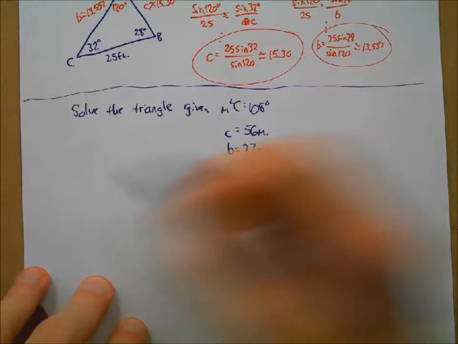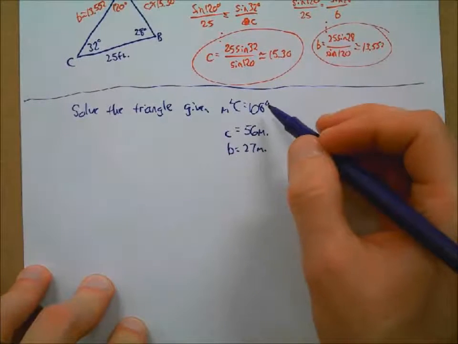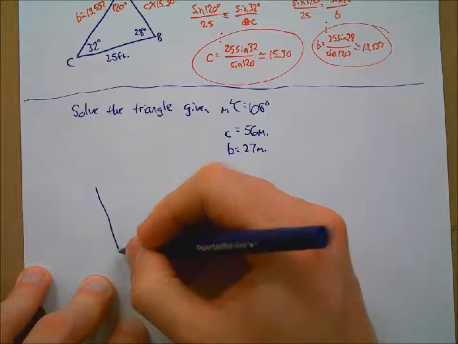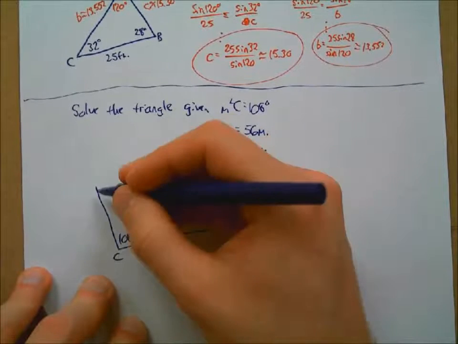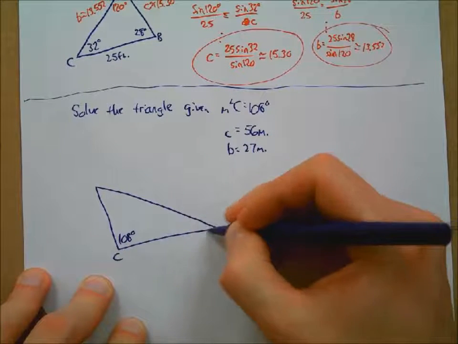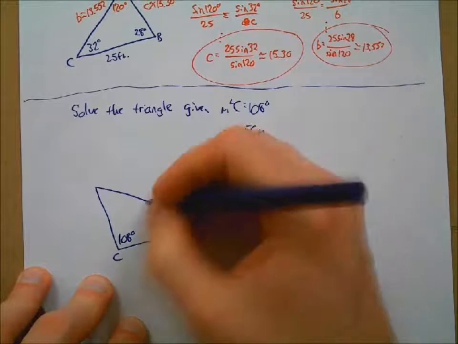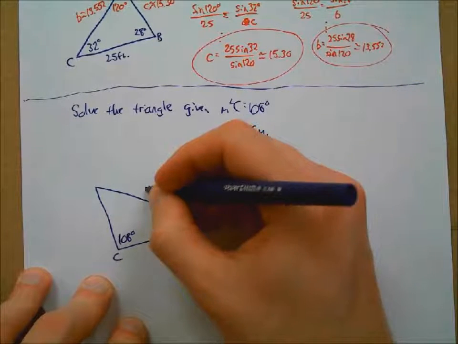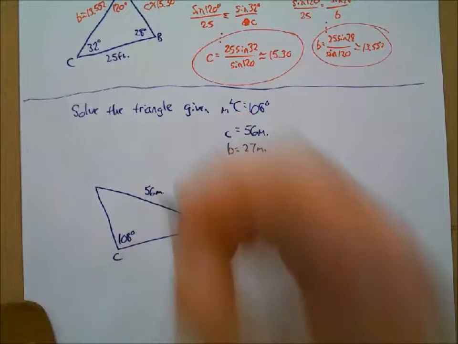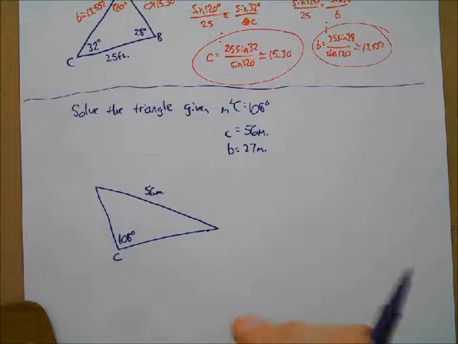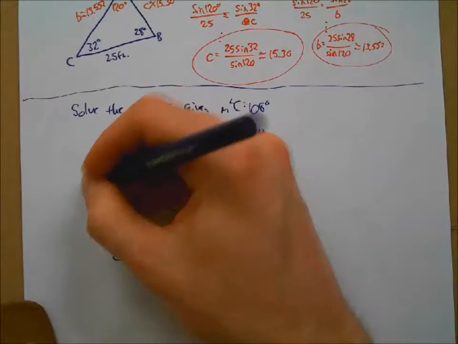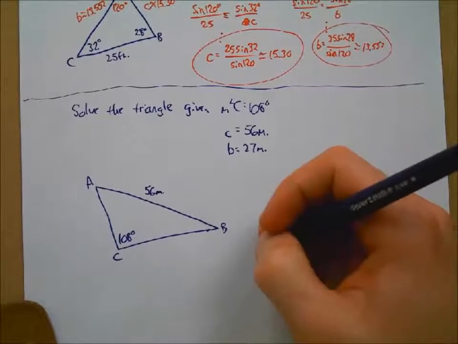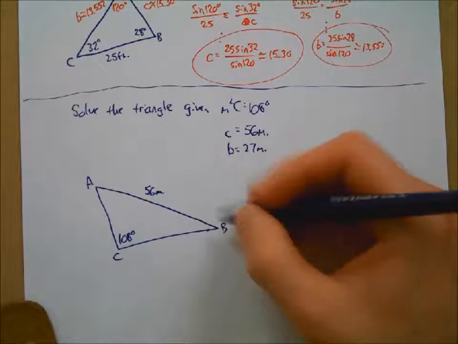Since I know angle C is 108, that means it's obtuse. So I'm going to try and draw an obtuse angle in here. Something like that. Label that 108, and I'll call that angle C, which means little c, side C, is 56. Side C has got to be opposite the angle C, so we say it's 56. As far as angle A or B, it doesn't really matter. I'll say there's A and there's B, just because you could flip them around if you wanted to. And since little b is 27, opposite angle B, we'll put that 27 right there.